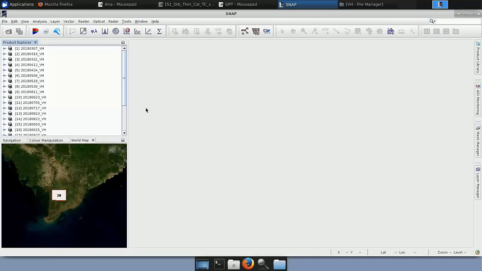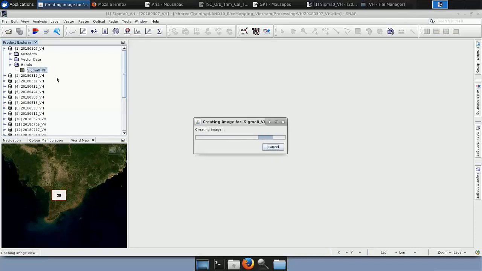So basically what has happened here is that I've manually opened the 24 products in chronological order, and my next step is going to be to create a stack. But first of all, let's maybe show the result of the processing we have done. So let's visualize the first image. Meanwhile, let's keep moving. As I said, the next thing we want to do is to stack all the products together, and we want to create a stack to allow further processing.